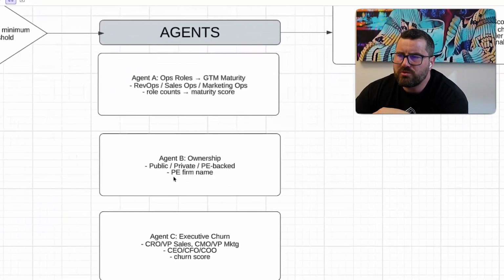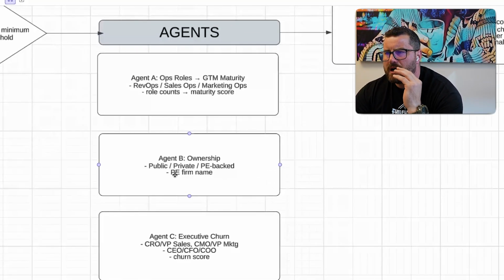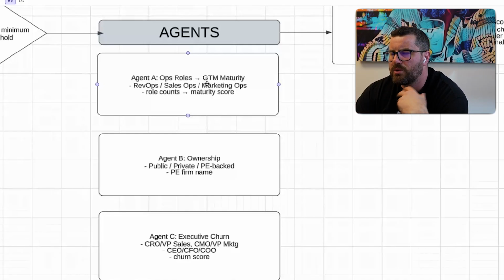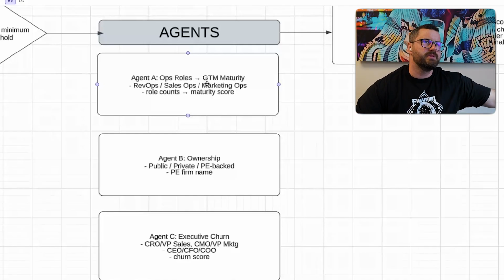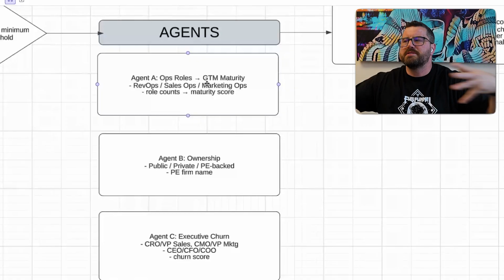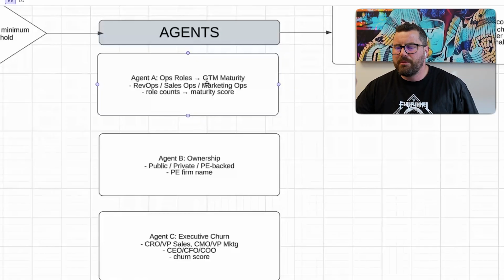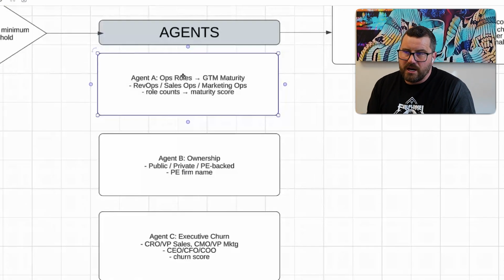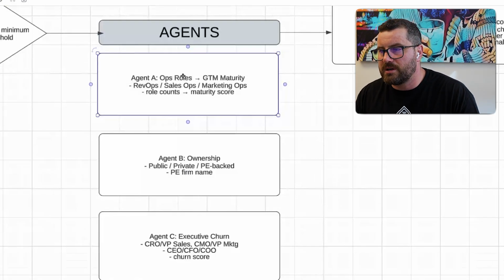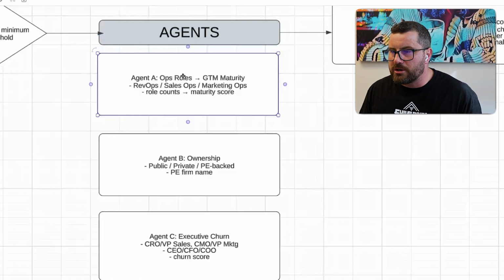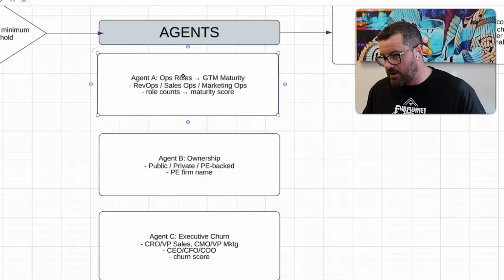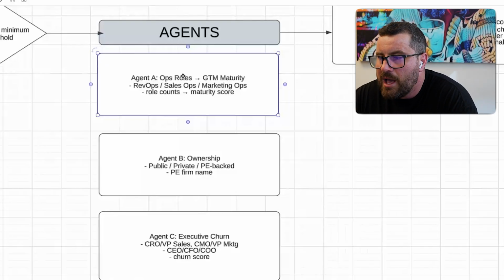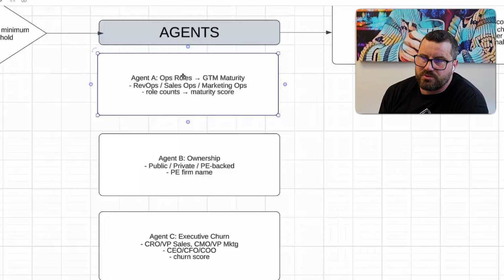The next is I'm going to run them through agents. So I like to label my agents as A, B, C, D, and so on, so I can make sure that there is a connection between the architect and the engineer of what this agent is supposed to be accomplishing, and we can be very specific about that. So for full funnel, I want to know if an agent can tell me if there's open operations roles, right? How mature is the go-to-market function? Full Funnel is a sales and marketing company, RevOps organization, go-to-market engineering company. I need to understand what your maturity is, right?